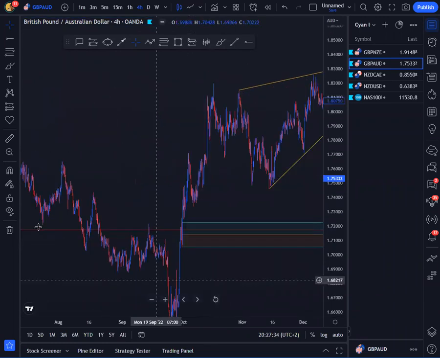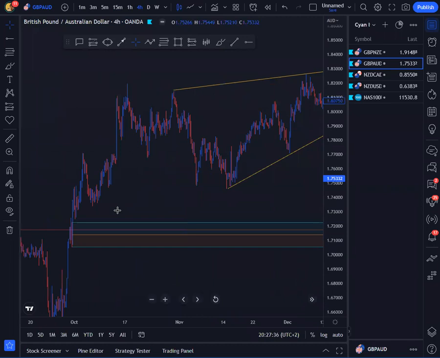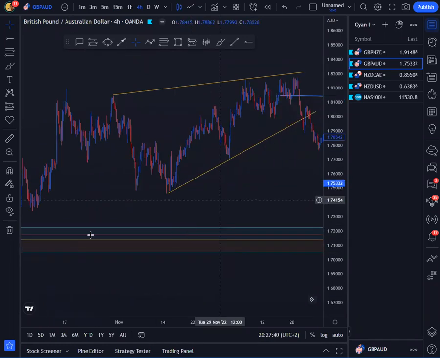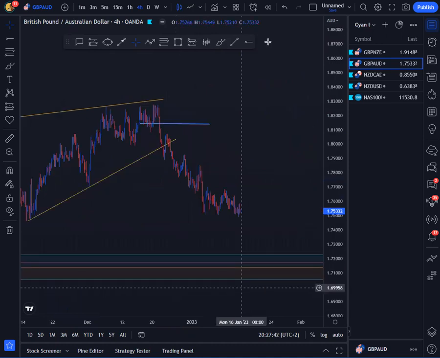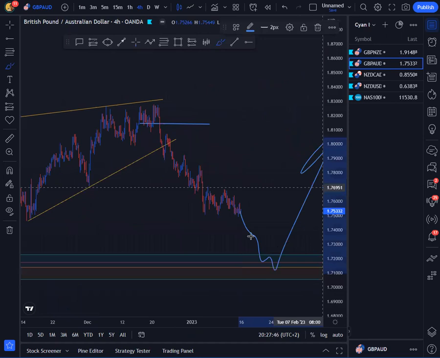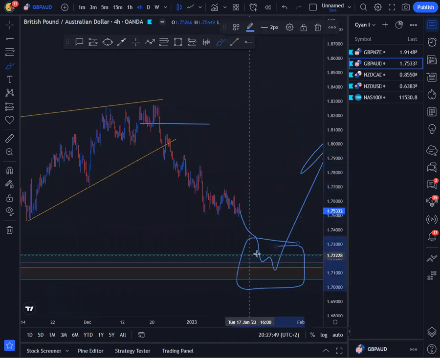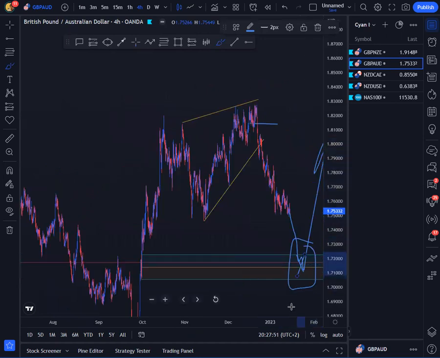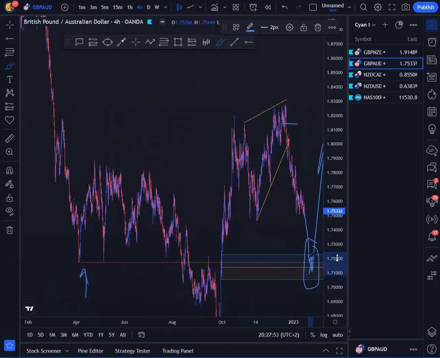All we've done is, at our level of structure, we found a beautiful momentum shift, a nice big bullish engulfing. Below all of these lows, we're just going to wait for price action to come tap in here. Then we're looking for our bullish bias trading opportunities. Whatever reversal structure forms inside of here that terminates at our POI will be reason enough for us to look for our upside continuation.